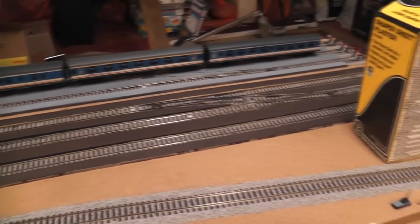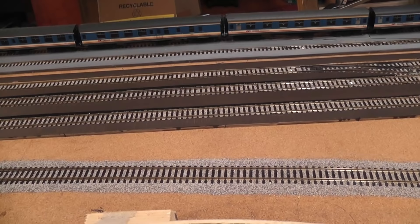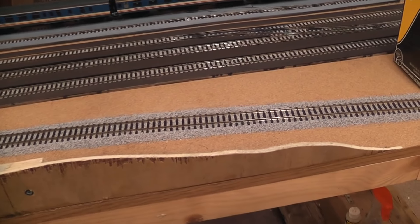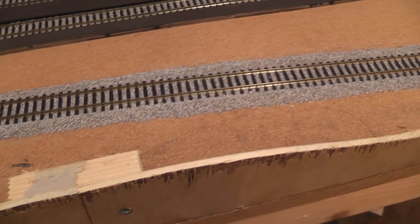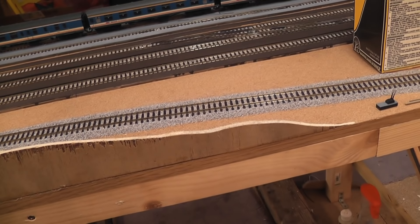I've got limited space over here because most of it is for carriages and it is a railway yard, so it will be mostly flat in real life. But there is an opportunity over on this side to create a little bit of terrain. I've got a very thin piece of plywood, about 4mm thick, and I've used a jigsaw to cut it into a relatively natural looking shape — you can see the way it rises and falls along the length of the board.